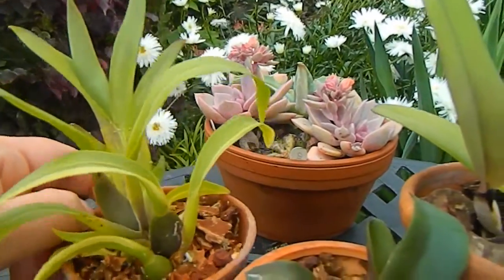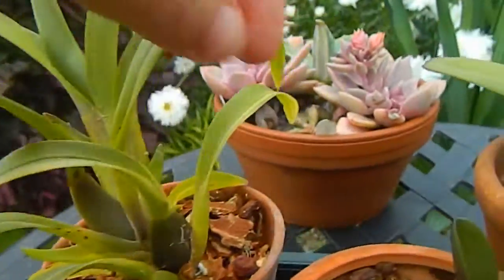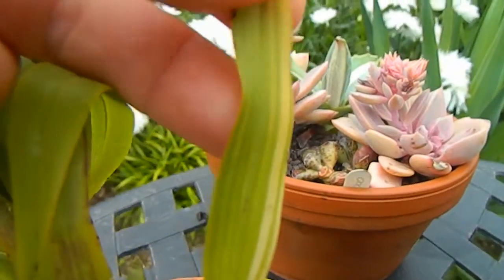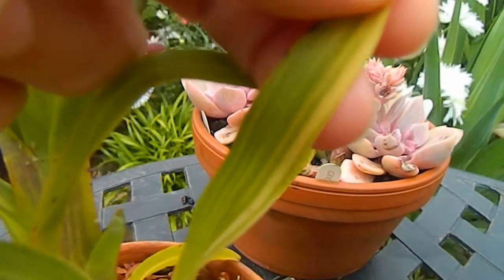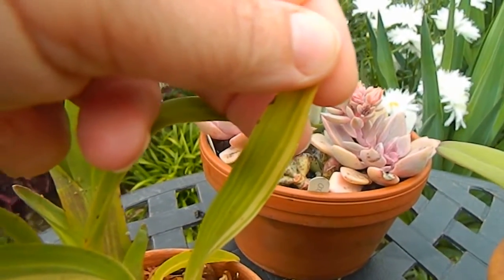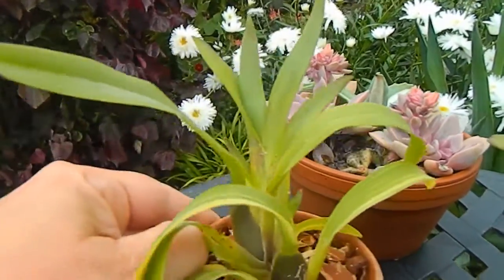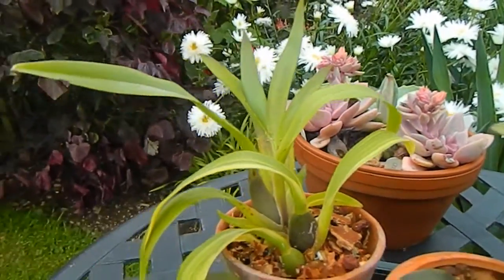And when I got it, I was quite delighted because, can you see the leaves there? This kind of striping on it. And I thought, ooh, it's a variegated orchid, that's good. Now I'm not so sure. Now I'm thinking maybe it's some kind of mineral deficiency. But the plant seems okay.